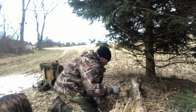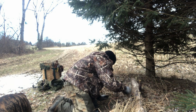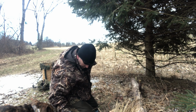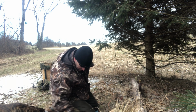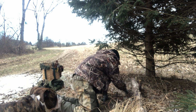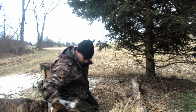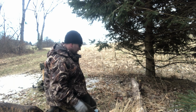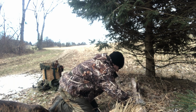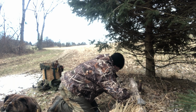What we're gonna do is hide this bait in here, and this good stuff here. We're gonna hide it, or we're gonna leave it so he has to search for it and dig for it. He's gonna come to this hay set, and it's exactly what it is. It's gonna be covered in the long grass. He's gonna have to search through the grass to find the bait. What we're gonna do is jam that under there so he has to dig it out. You don't want him to be able to get it out real easy.